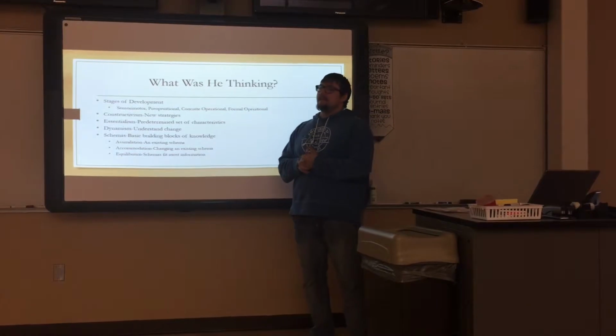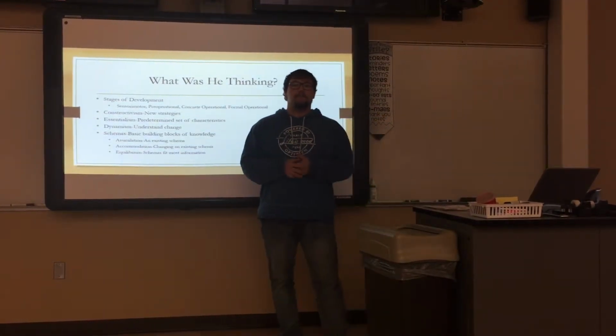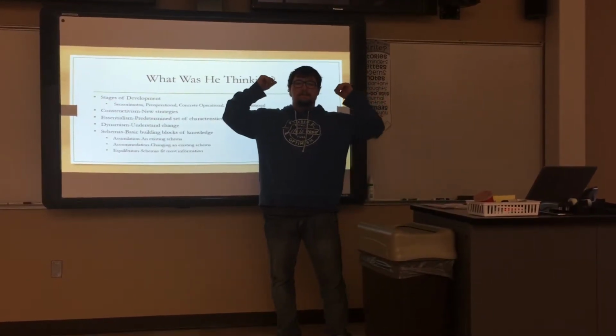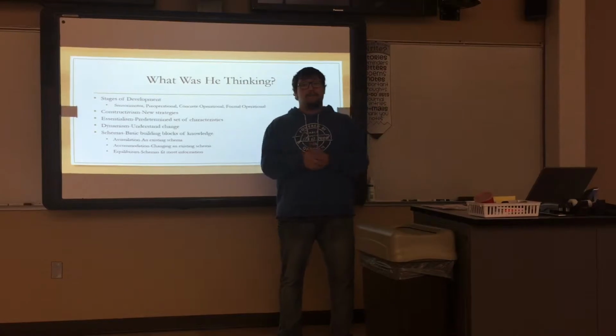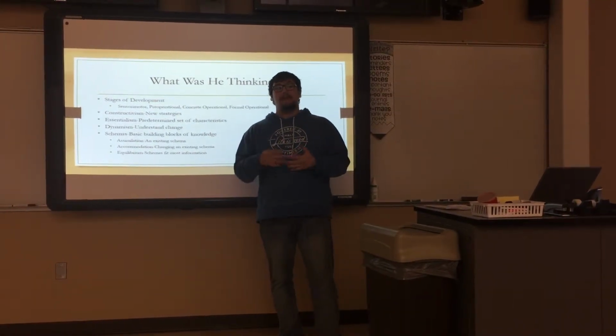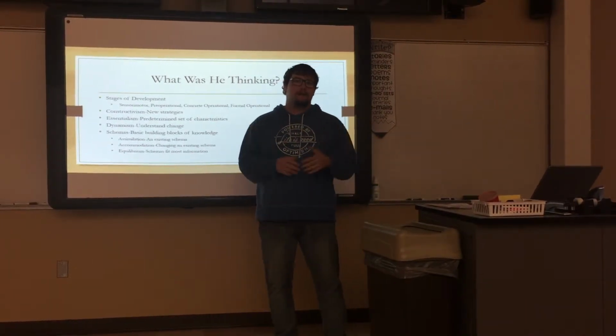An example of a schema, I suppose, would be if a 2-year-old were walking through Walmart and saw a bald guy with hair coming out the sides like this, and looked up and said, "Oh, a clown, a clown." Well, we know that he's not a clown, but at that stage, that 2-year-old probably thinks, well, anybody bald with that kind of hair must be a clown.